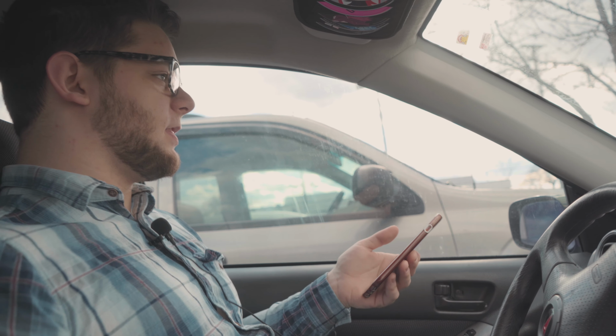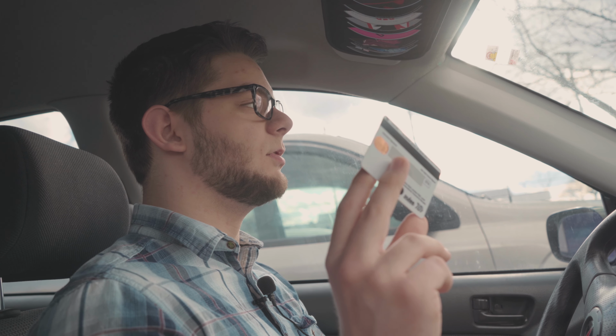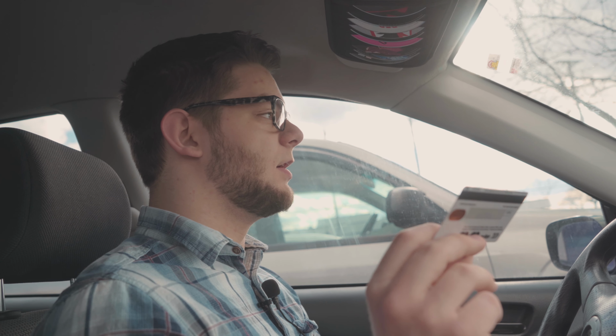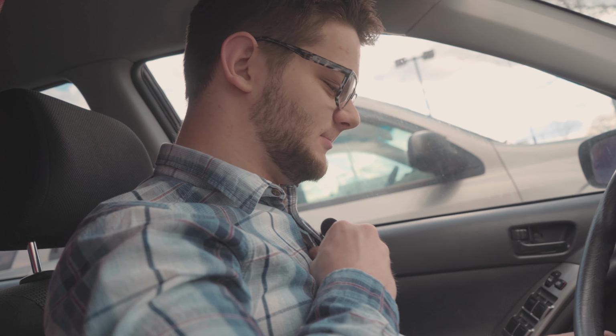I believe that because this is usually the case, I will have to pay for it, but I won't have to use my own money. Once you sign up for DoorDash, they supply you with one of these little credit cards, and you can use this card to pay for any meal that you're picking up. Sometimes the person pays for it on the app, but most of the time, Dashers have to use this card. It's very valuable. You need this card before you can even start dashing, because you don't want to spend any of your own money on other people's food. All right, there you go.